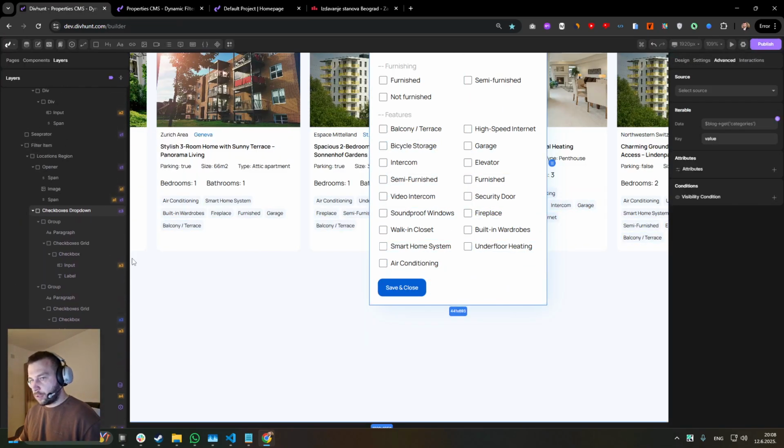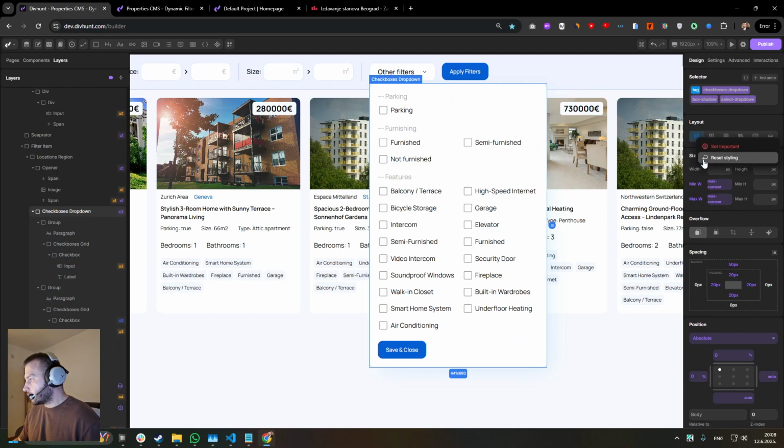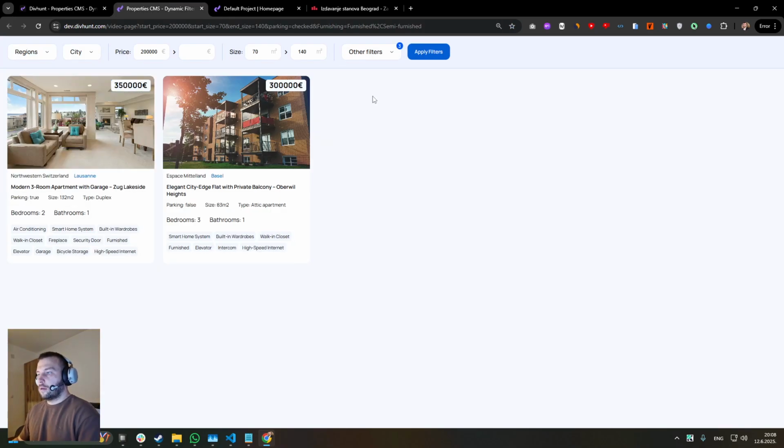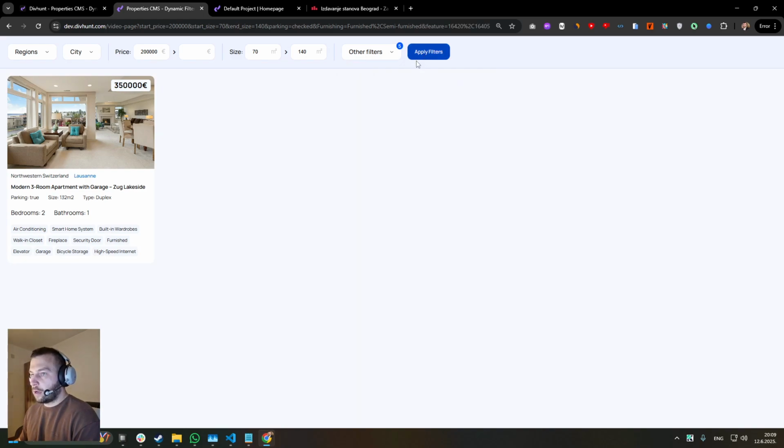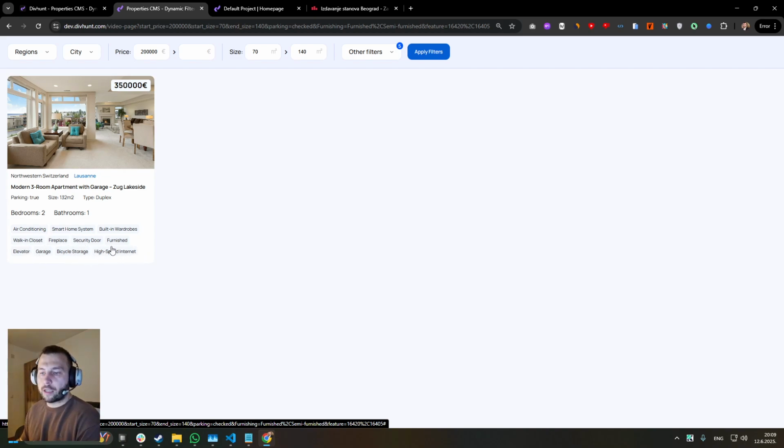Now let's see if that is working. I can hide this one. Let's hide it. And let's click here high speed internet and air conditioning, apply filters, and only this one. You will notice here in the features it says air conditioning, and we need to find high speed internet, the last one here. So this property has everything.